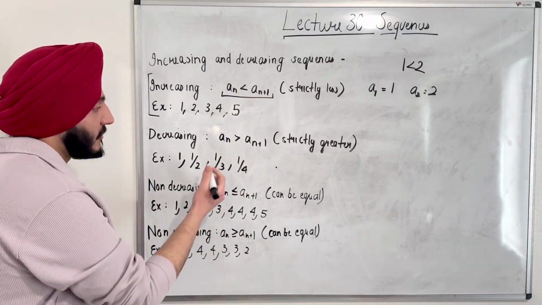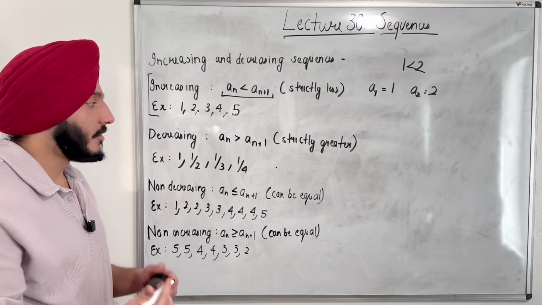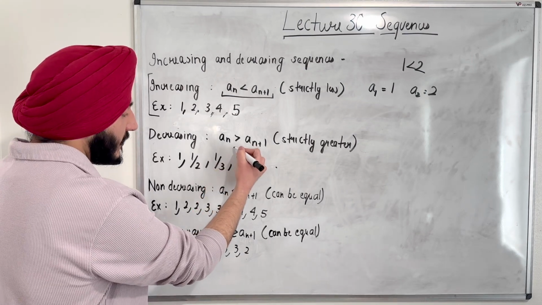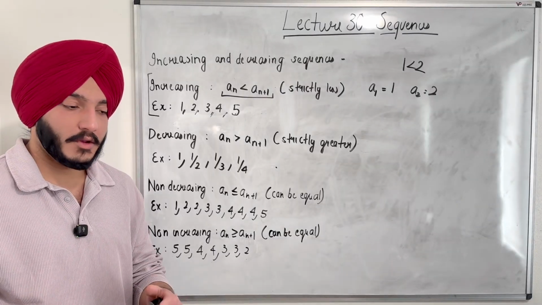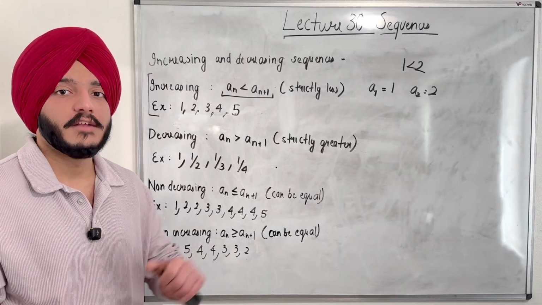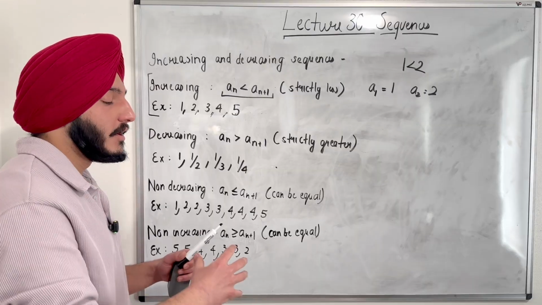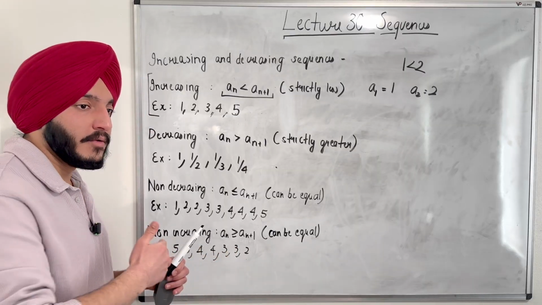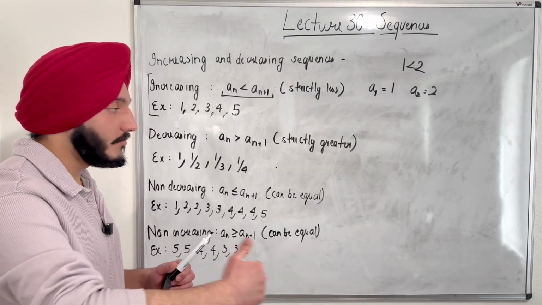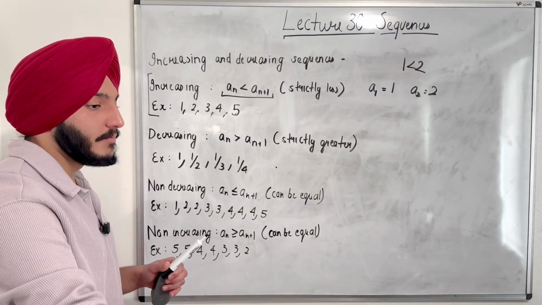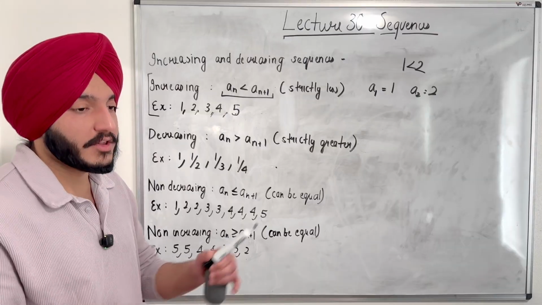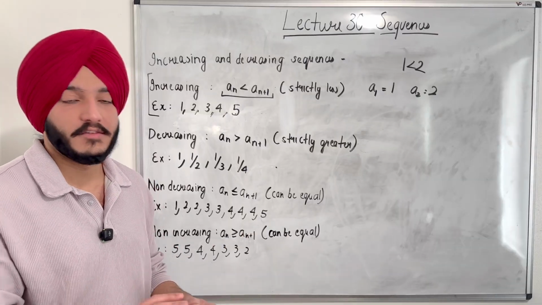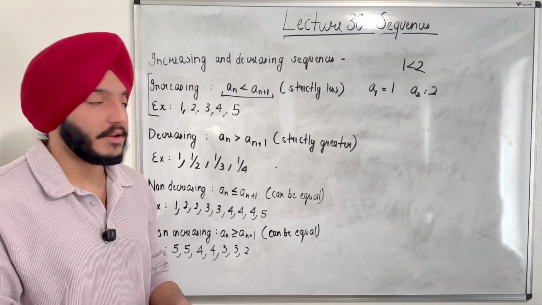Next one is the decreasing one. This is again very simple to understand. It says an is greater than an plus 1, meaning this value in the current sequence would always be greater than its next value, right? So if you look at this, it's basically saying that the values keep decreasing, and they keep on decreasing strictly, meaning you wouldn't be at any point where the values are equal or they start increasing. They're always strictly decreasing, right?